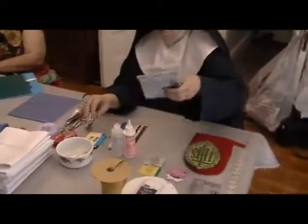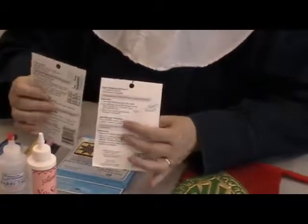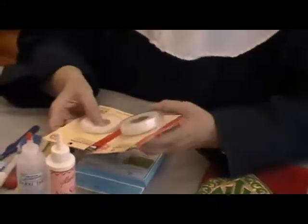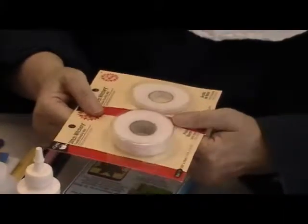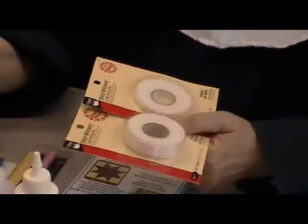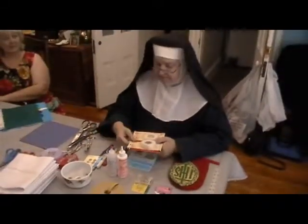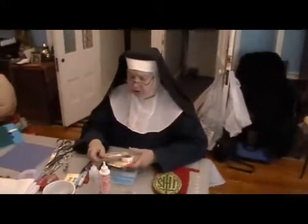The next most important thing that is not optional: we don't hand baste in my class. I'm basically a very lazy person. I found long ago that stitch witchery is a very good replacement. In fact, it works better than hand basting because even hand basting you can get puckering in your trim as you baste it down.